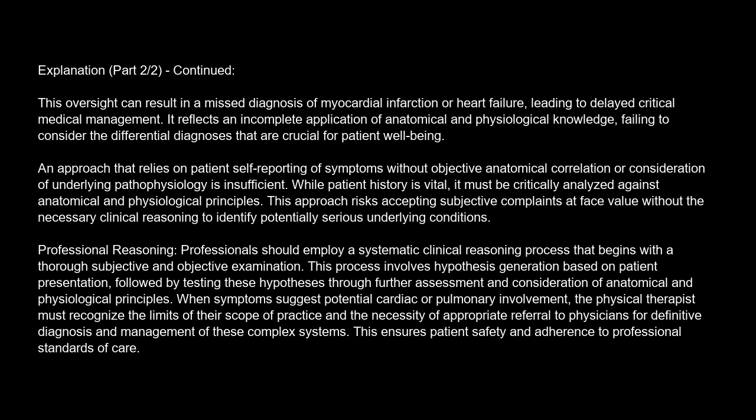Professional reasoning. Professionals should employ a systematic clinical reasoning process that begins with a thorough subjective and objective examination. This process involves hypothesis generation based on patient presentation, followed by testing these hypotheses through further assessment and consideration of anatomical and physiological principles. When symptoms suggest potential cardiac or pulmonary involvement, the physical therapist must recognize the limits of their scope of practice and the necessity of appropriate referral to physicians for definitive diagnosis and management of these complex systems. This ensures patient safety and adherence to professional standards of care.